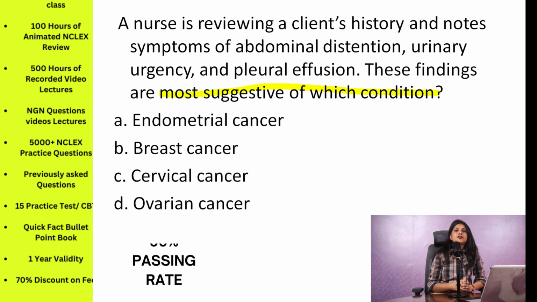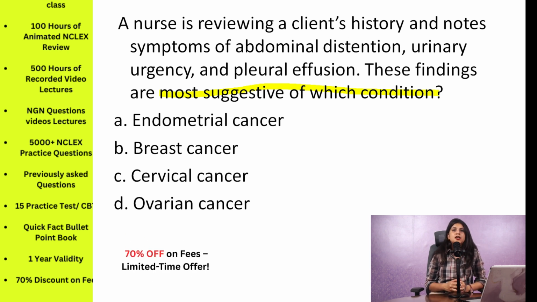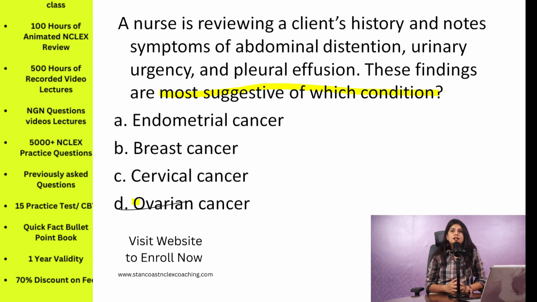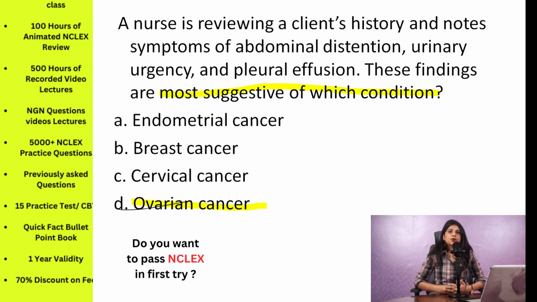Answer: D. Rationale: Ovarian cancer often presents with abdominal distension, urinary urgency, frequency, malnutrition, ascites with dyspnea, constipation, and pain due to tumor pressure. Uterine cancer, endometrial cancer, is more likely associated with abnormal uterine bleeding, hypermenorrhea.